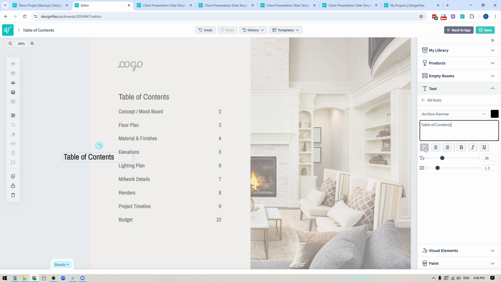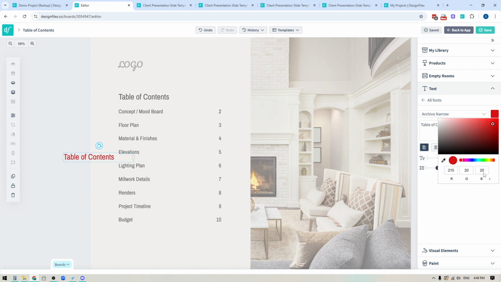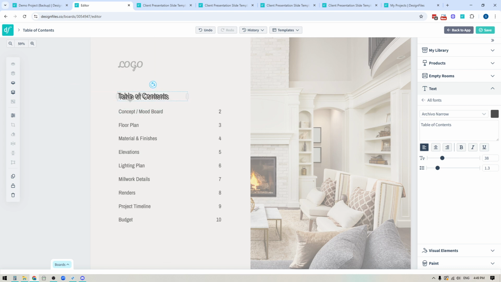And then here you can see that I can do left aligned, I can do centered, or I could right align. So depending on how you want this text to show within your design, you can make your changes. You also have the ability to bold the text, to do italics, and to underline. Here you can adjust the color as well. So you can just select a color from the color fields. If you've got a specific color code, you can add it in. Or in this case, I'm probably going to stick with something like a medium tone gray. And I would be able to add this to my table of contents as the header.